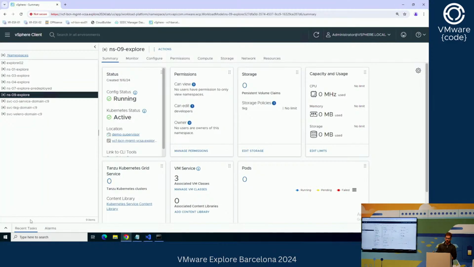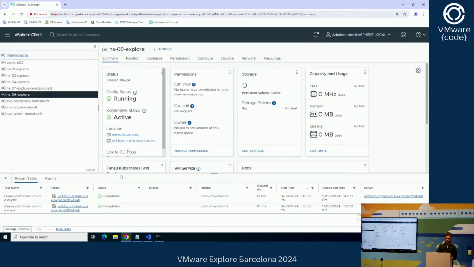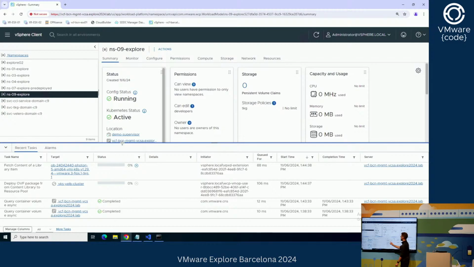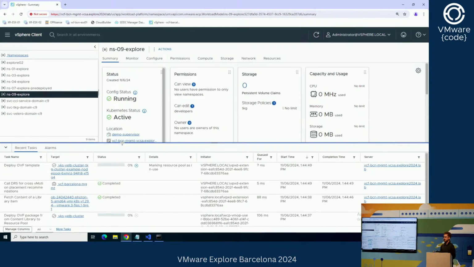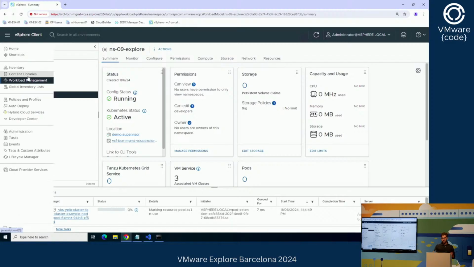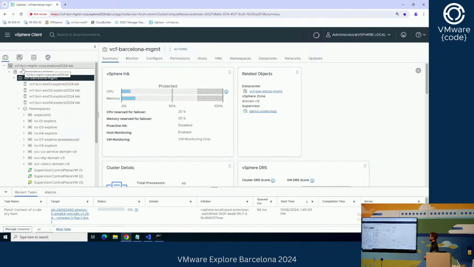If we hop back into vSphere, you'll be able to see within the logs in a couple of seconds. There you go. It's going through. It's created a resource pool for our cluster. It's requesting the OVF files required to build out that cluster, and it's deploying that to our VCF environment. That cluster will take approximately half an hour to deploy, which we don't have time for in this session today. So I've created another one as an example that we will deploy an application to.